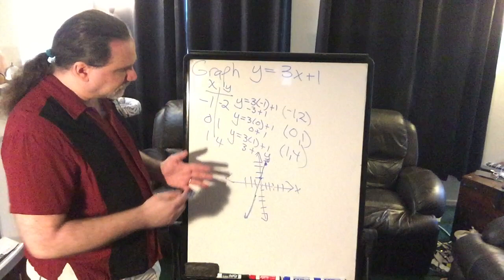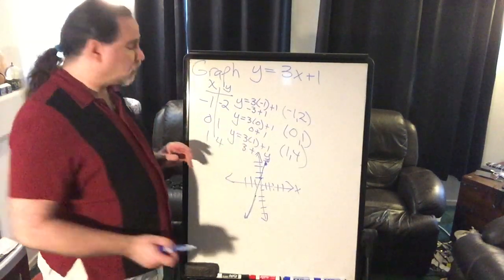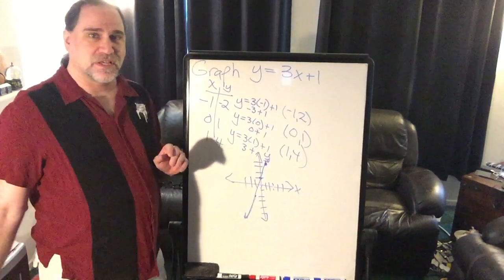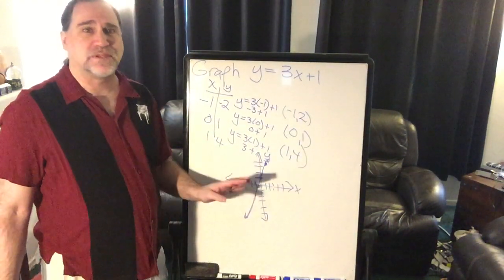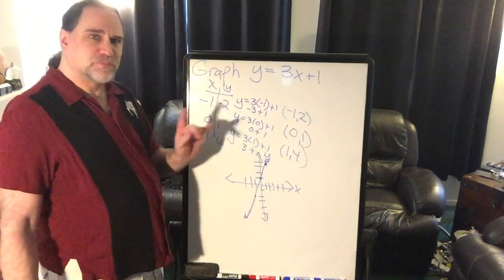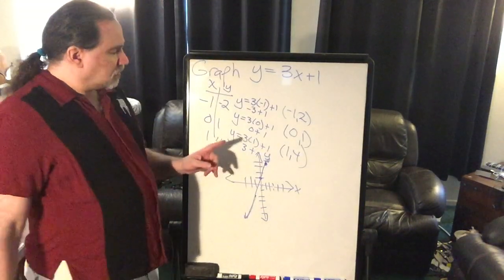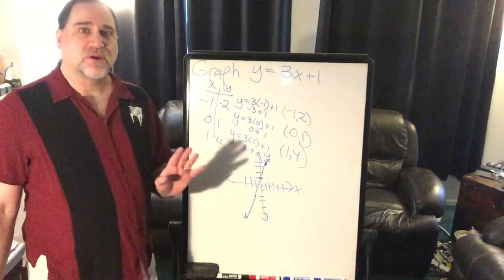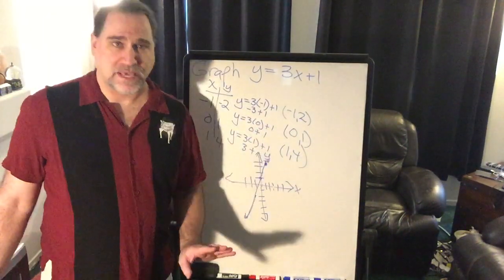But again, that's graphing a line. Now again, I'm going to show you a way to do it without any of the need of all this, to just be able to take this equation and boom, boom, and be done in a blink of an eye. Okay, we're not quite there yet, but we're almost there. But again, why is the table so important? Because the next step is graphing a ray.